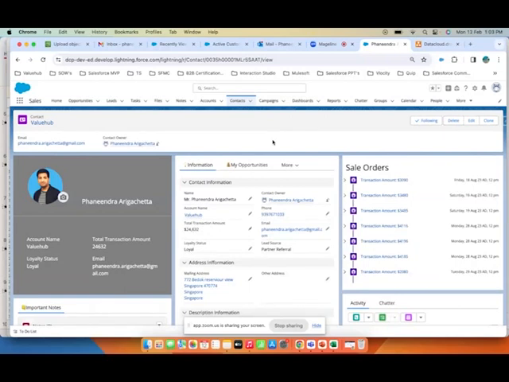I could just refresh, and by using this query API via record trigger flow, you could see the total transaction amount has been calculated, the sum of all this, and you could see the loyalty status calculated as well. So with this, you could design some KPIs inside Sales Cloud to analyze the data of the customers, and then implement more strategies behind this, and increase your sales ROI as well. That's all for today's use case.